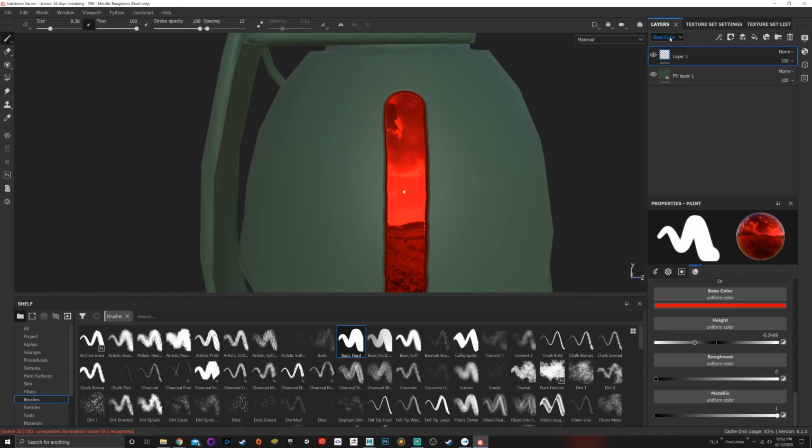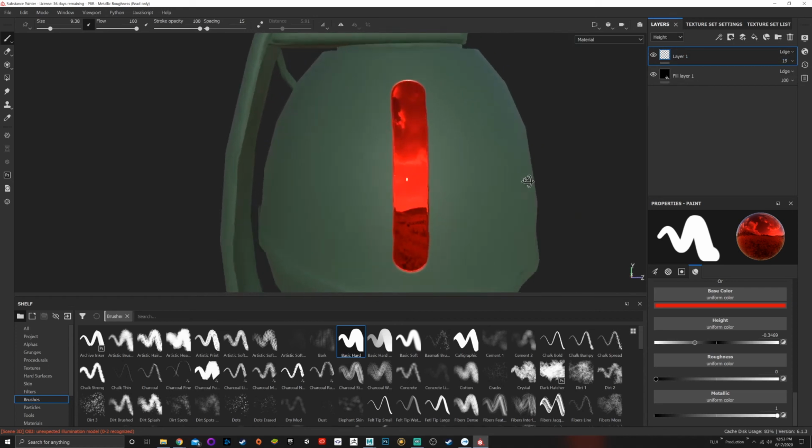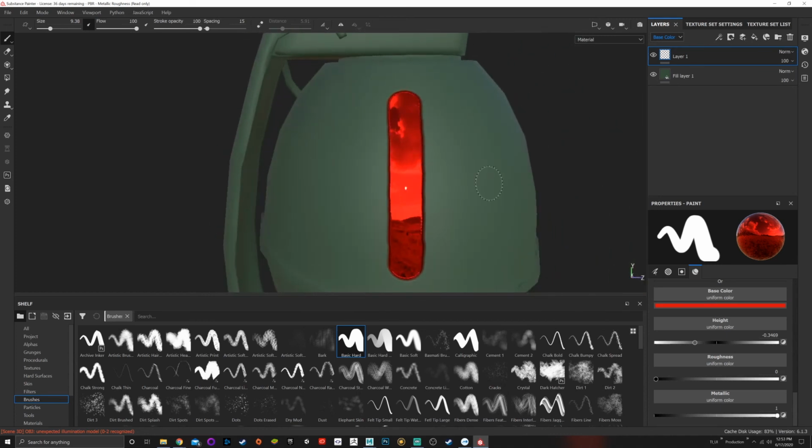Okay, say on my height right here, coming back into here, we can edit things. So if I wanted to be in the base color, under my layer we have our normal blending mode. And say I have this, I can actually get rid of the color by sliding this down. Same thing if I were to go to height, click the slider, and I can get rid of the height or choose a proportion of the height. So this is where a lot of the editing can become very, very powerful. You can always go slightly over on your height channel and then edit it back afterwards, which makes this a very powerful, adjustable system.